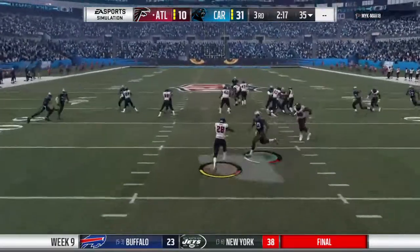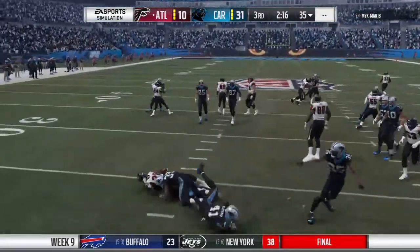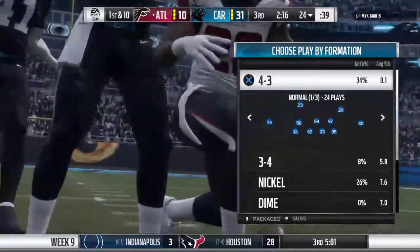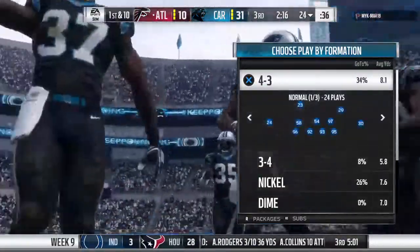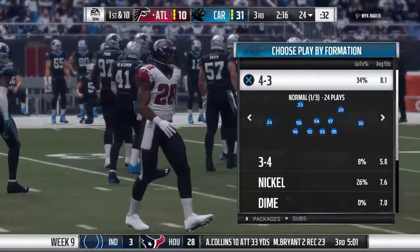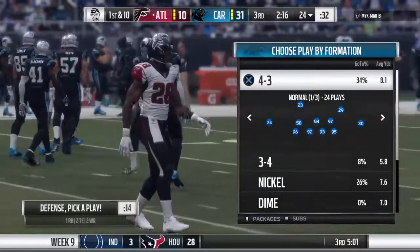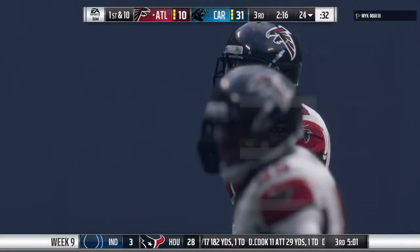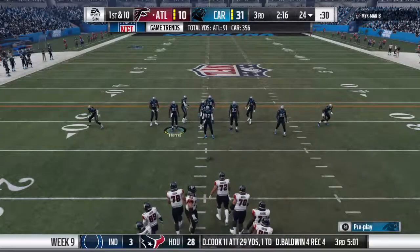This will be taken about the 12. And a pretty good return here. He'll be stopped just shy of the 25 at the 24-yard line. Now the Falcons offense, they get ready to head back out here. And last time, 1-play interceptions. So this offense, they should be fresh. That's a good way of putting it. And I can't wait to see what they decide to do with play calling.